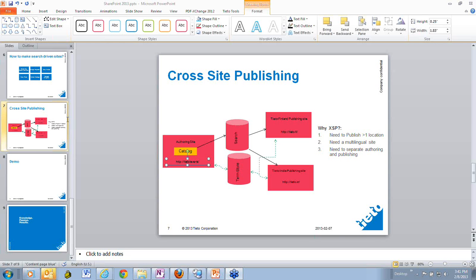I think the plugin doesn't come from Microsoft, but there is a plugin that helps you crawl content from SAP. In fact, there is a very well-defined roadmap of integrating SAP and SharePoint.